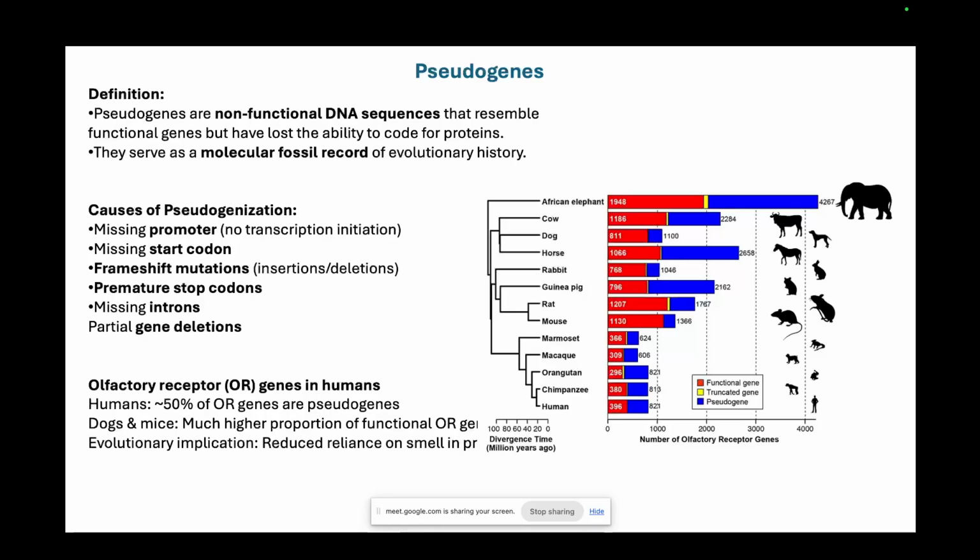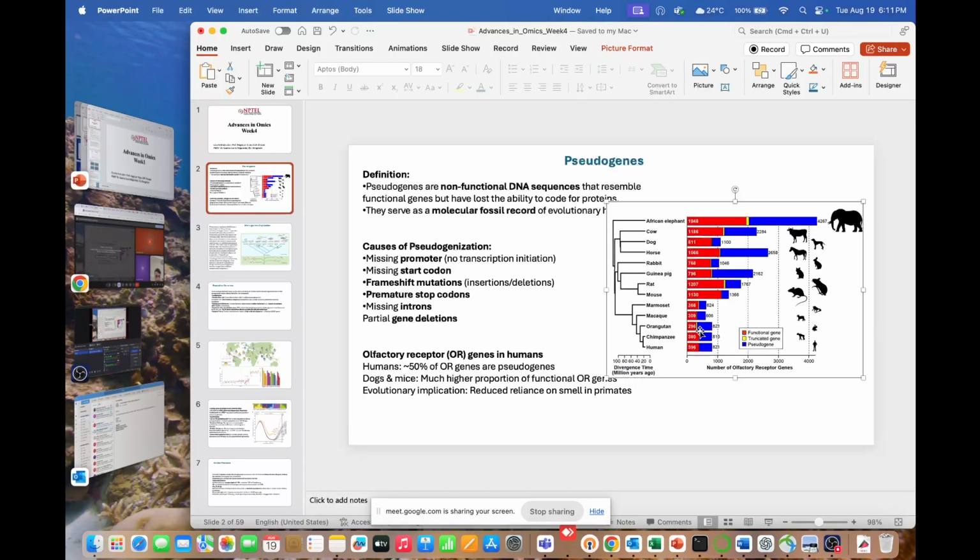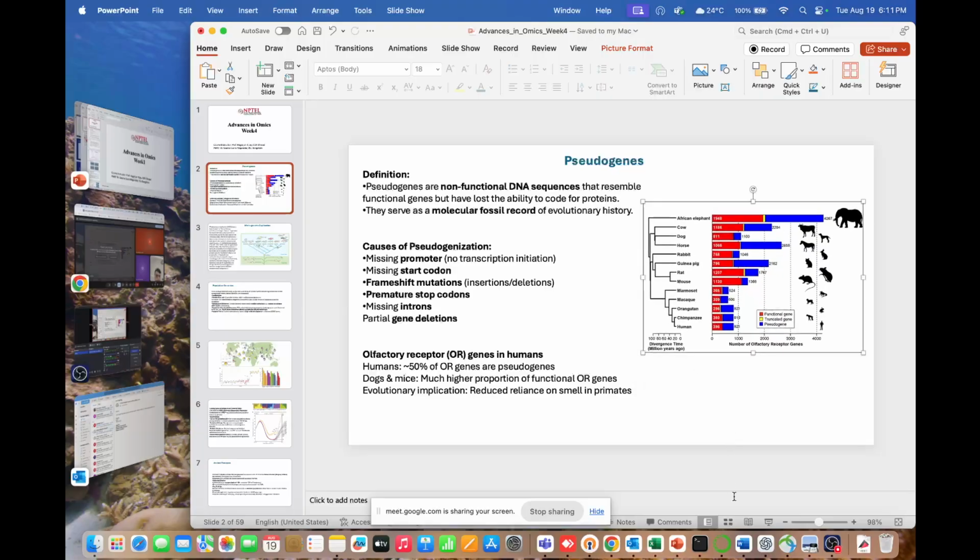So one good example of this are the olfactory receptor genes in humans. If you look at human genetic data across different populations, you'll find a lot of loss of function variations in these olfactory receptors, which are very common in the population, which technically should not be, because these are genes that code for different olfactory receptors, different olfactory chemical molecules that help us smell. But yeah, I think this picture has come down. Sorry for that.